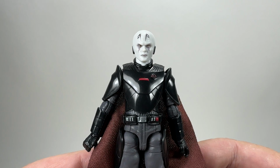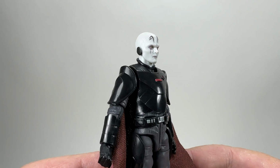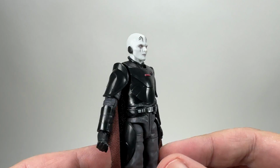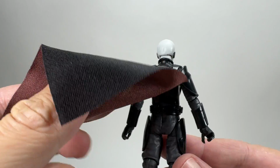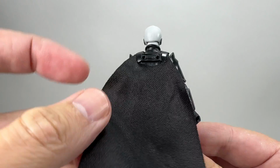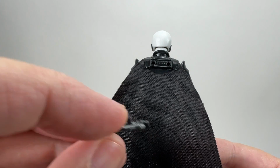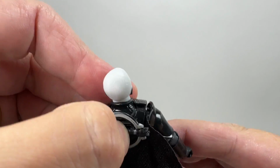And it seems whenever they do an all new figure, it seems to be very good quality. The likenesses always seem pretty decent to me. And of course, this is what we want more of: more new tooling, more new figures. And there's the soft goods. It's very much like Lando's cape material. So it's not like a Jedi's robe or anything, it's thinner than that. But it's two-toned, you've got this bronzy brown on the inside and then black on the outside. And there are those pins on the back, so we're going to show you that now. So there are those peg holes. And we'll just plonk that in there.